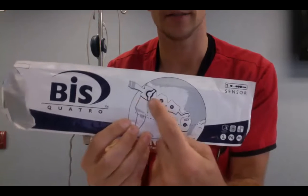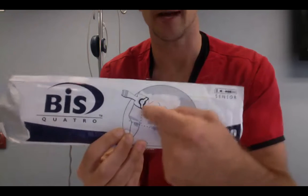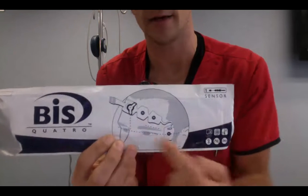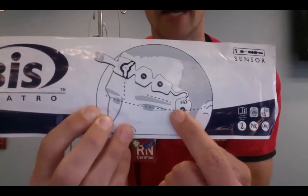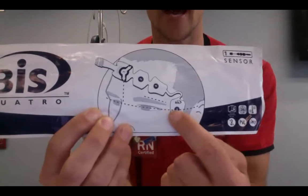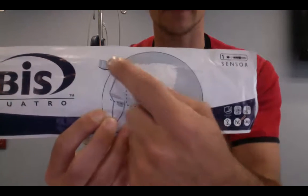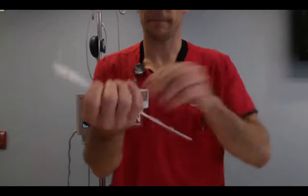We see correct placement on the front at the top of the forehead, 2 inches from the bridge of the nose in the center with the arrow pointing directly down. And we see number 3 here right in line with the outer canthus of the eye. And then this is going in a downward diagonal angle. So let's pull it out of the packaging and we'll place it on.